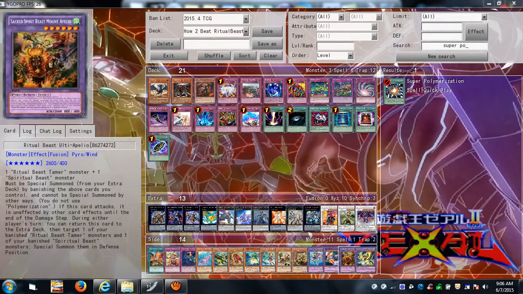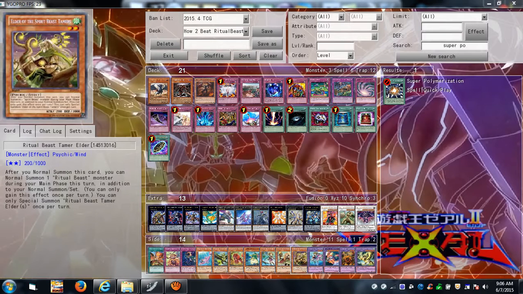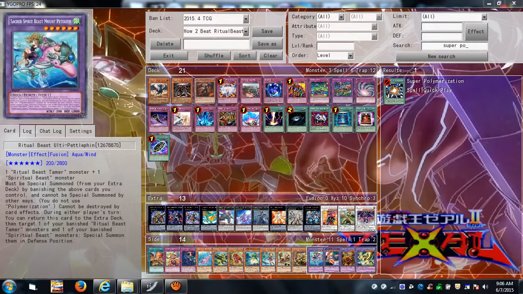But it's hard to, for example, Book of Moon. It'd be hard for you to Book of Moon and guarantee the fusion will be face down. Obviously, it'll tag out to avoid the Book of Moon. But that doesn't mean you shouldn't play Book of Moon. You should play it anyway because you want them to tag out, so that way it'd be easier to deal with the monsters they bring out, the Spiritual Beasts or the Tamers.